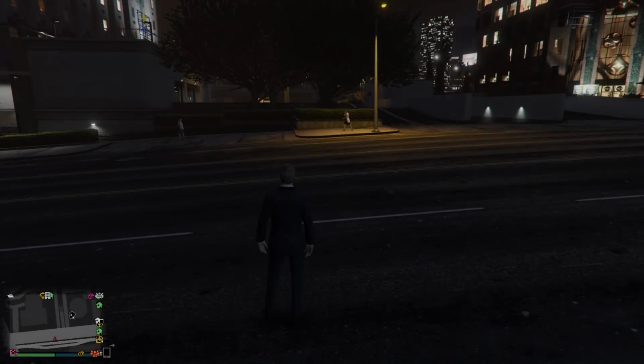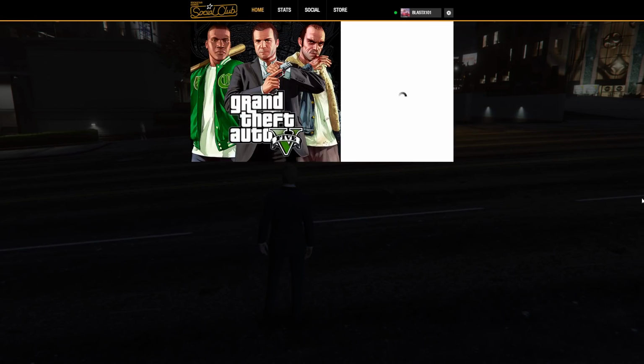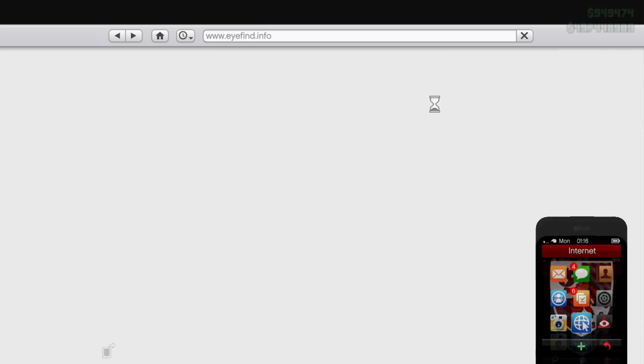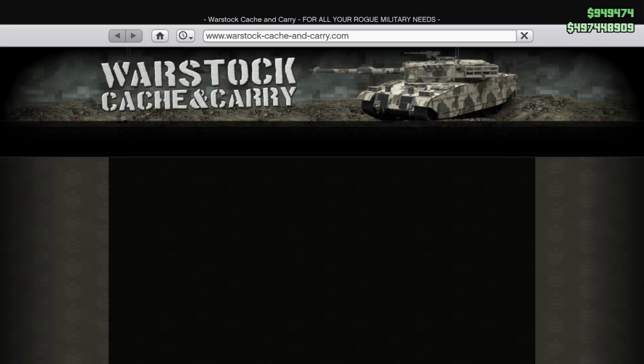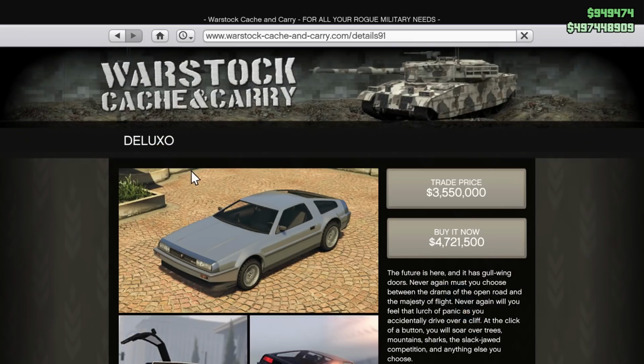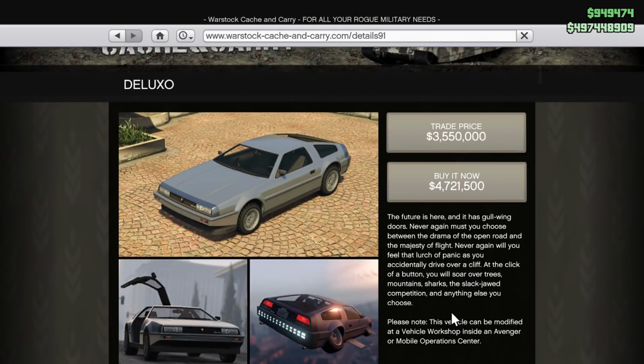So today Rockstar released the Doomsday DLC Heist, and with it released a crap ton of new vehicles. And so without any delay we are just going to get straight into one of them right now, and that is the Imponte Deluxo. You can buy the Imponte Deluxo from Warstock Cash and Carry for a price of around 4.7 million, or at the discounted trade price of 3.5 million.